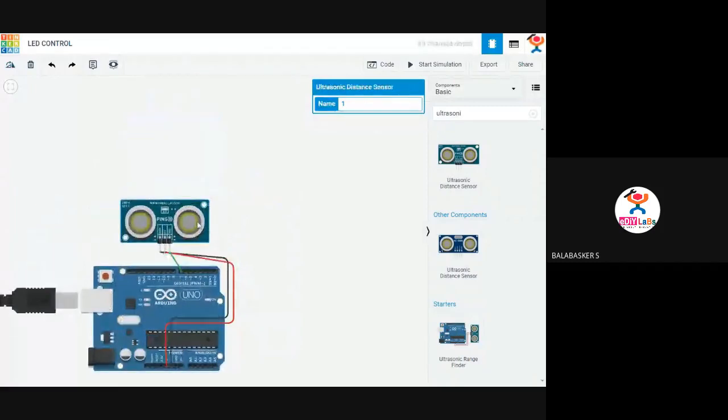Here there are two blocks. The first circle is the transmitter block and the second circle is the receiver block. How it works is, it emits the sound waves. One emits the signal and another one receives the signal. Once it receives, the distance is calculated and the distance is printed. That is the minimum level of operation over here.